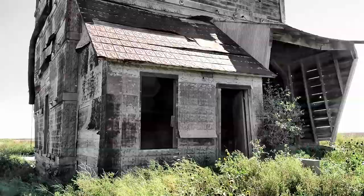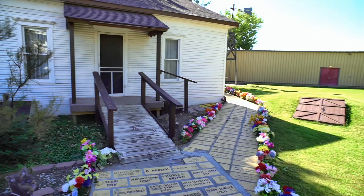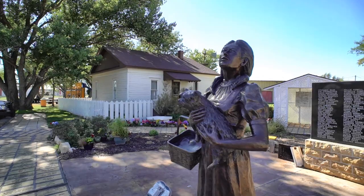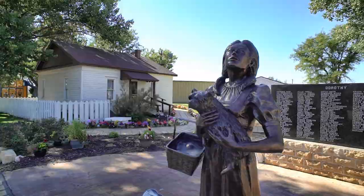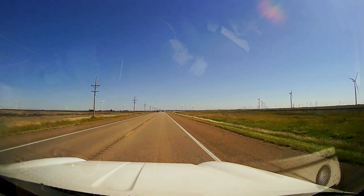Wind is certainly engraved in the culture of Kansas, and that's why this house in Liberal is a big hit with tourists. Along with its yellow brick road and its storm cellar, there's a statue of Dorothy and Toto looking skyward. Others look at the wind as the future for the Sunflower State — for when you peer past the telephone poles, you see a new crop on the horizon: wind generators.